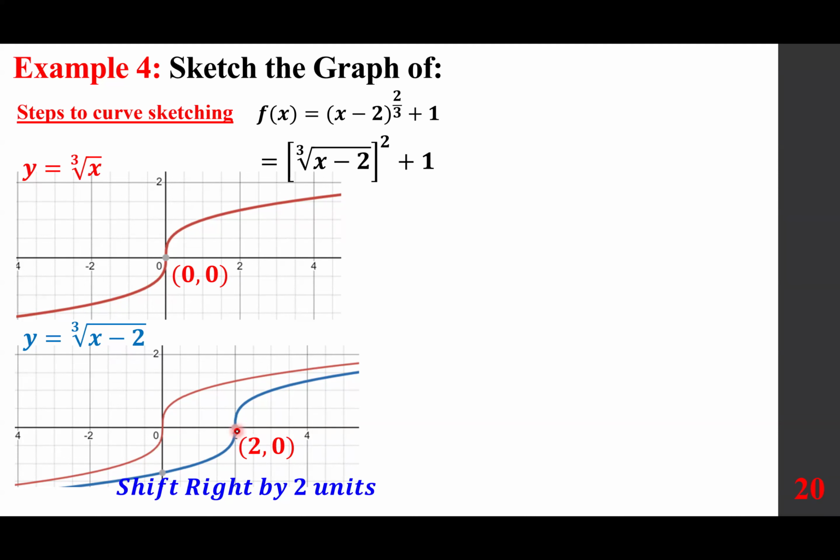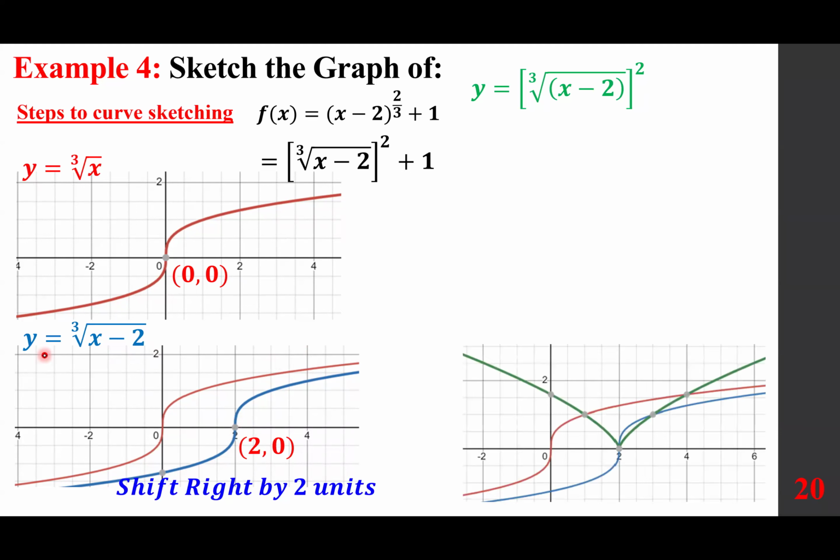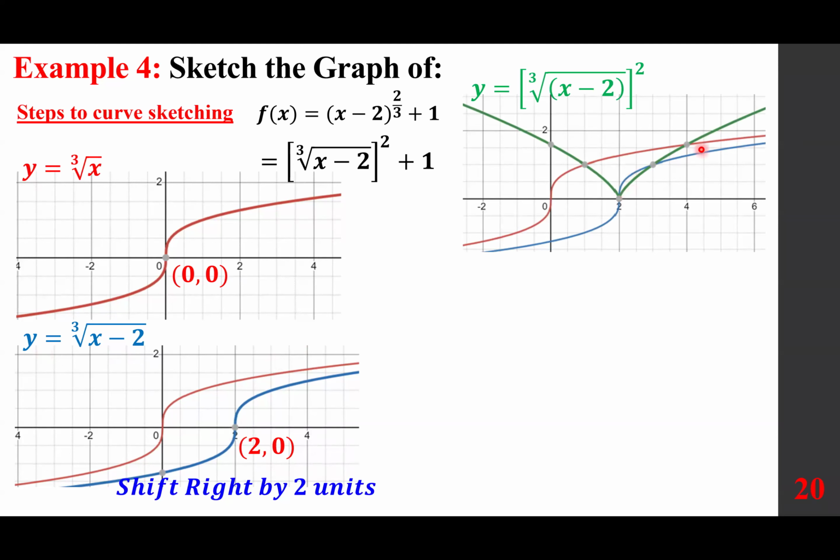The next step is to square that. How do you square a function? There are two parts. The part that is positive becomes simply larger. The part that is negative, remember, positive or negative makes no difference when you square it, it becomes positive, so it flips over. So the portion which is positive remains positive, but larger. The portion which is negative will flip over, and the location of the intercept doesn't change.